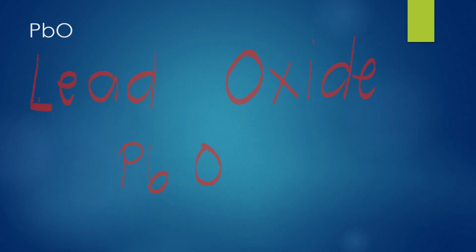Ano po ang nakalagay sa oxidation charge ni oxygen? Very good, it is negative 2. Now, ano kaya yung charge ni lead para mangyari na hindi mag-appear yung kanilang subscript? Diba sinasabi natin is 1 para hindi mag-appear. So, ano kaya yung ginawa para maging 1 yung mga subscript nila?